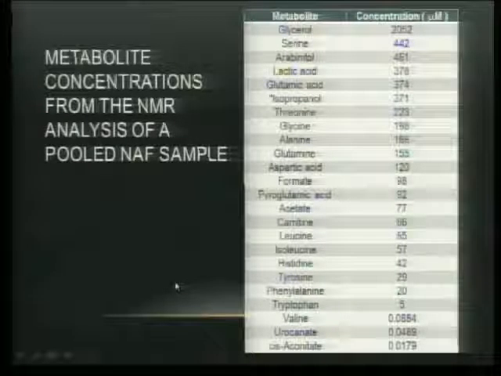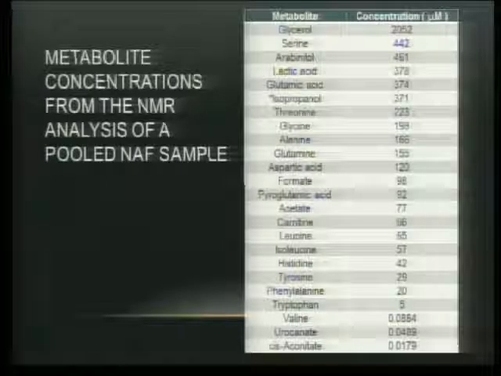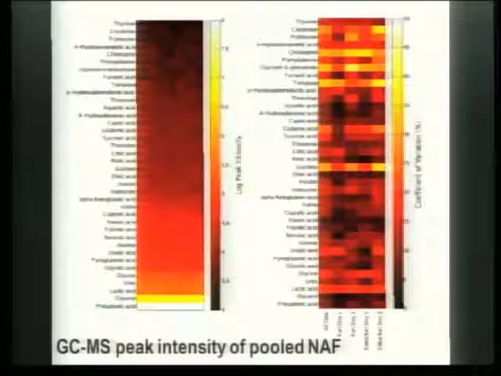And so we have the same sort of data from GCMS. And this is very colorful. This is a heat map, and it's arranged a little bit backwards, but white is high concentration, dark is low concentration, and they're arranged from low to high, and you can kind of see the distribution of metabolites. Ashley's favorite metabolite, putrescine, is up there in NAF.